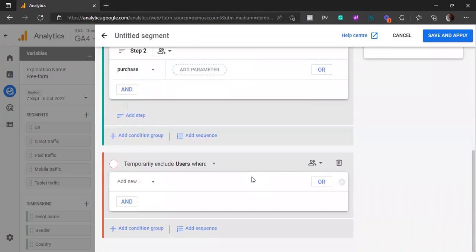We can add a group to exclude. Now, let's understand why we would want to exclude a group. Let's say that we own an electronic website which is just selling mobile phones. Now, a user came to our website from an ad and made a purchase.